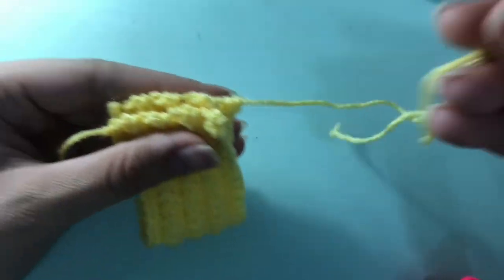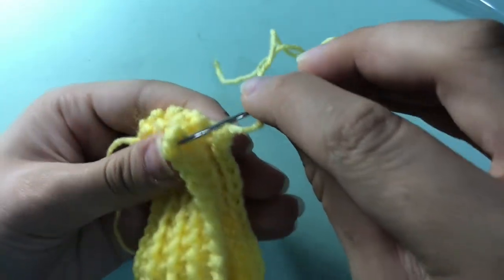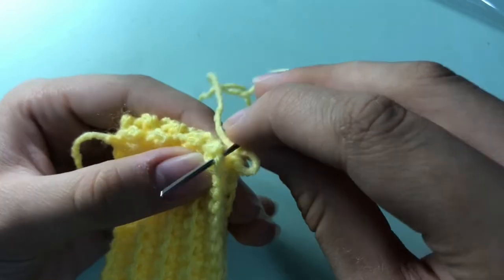Now we're gonna close only two pieces that we made, and you're gonna grab your darning needle and just go through the stitches until you close it up.